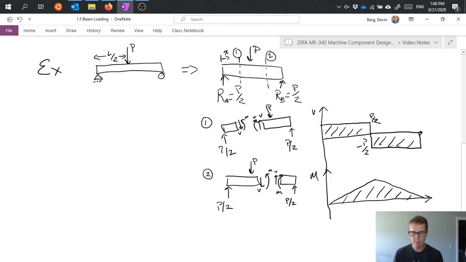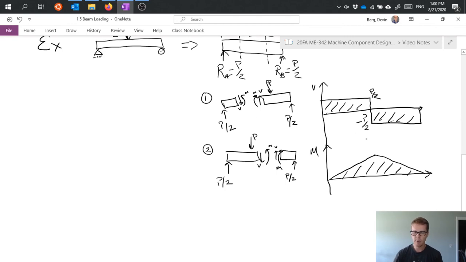Now, what is this maximum moment? Because usually when we're doing stress, this is really what we're interested in, is this maximum value. So I'm going to scroll down here a little bit to get this on the screen better. So I have this maximum moment, and what's it going to be equal to? Well, it's right in the middle where the moment is at the location of P, which means P doesn't contribute, but P over 2 does. So P over 2 at a distance of L over 2, which means that my maximum moment in this case is P L over 4, and it occurs where L is one half, or where we're at a position of L over 2. So I get a plot that looks like that. Now this one was relatively straightforward in that we only had this one point load. It was in the center and all of that.